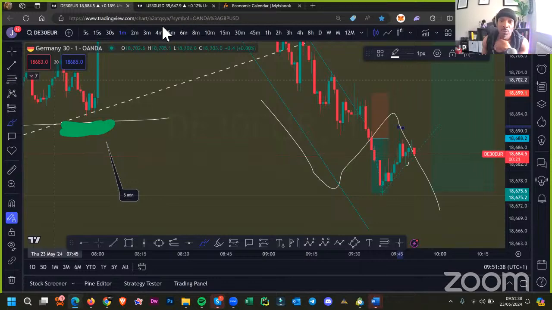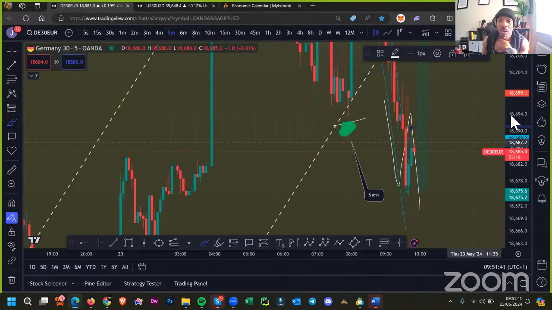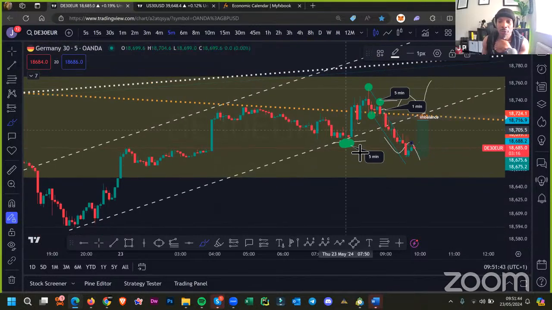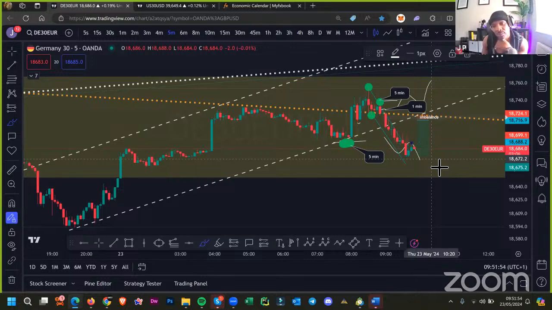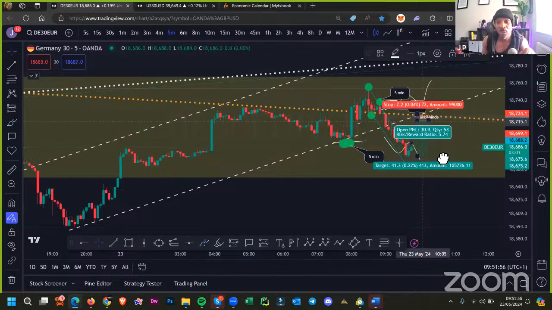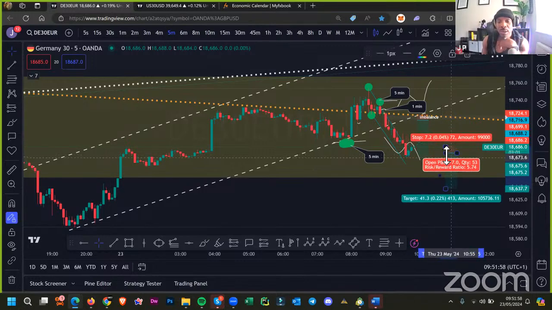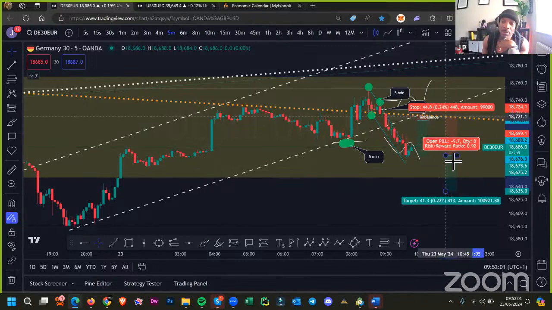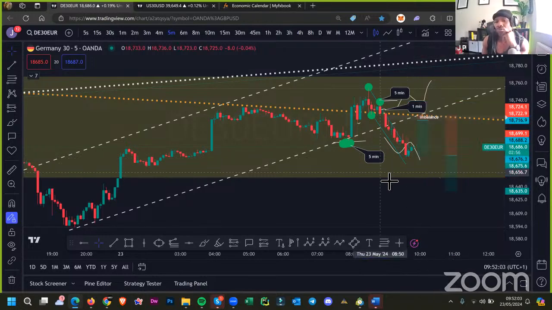But if you want to be comfortable, you just be patient. You wait. You say, you know what? I don't care about all this stuff. You've just broken 5 minute structure here. Boom. I'm going to wait for my correction into some potential areas and then wait for a closure below here for a 5 minute structure. So whether you got in up here in the continuation or you wait and you do that, both of them are correct. And if this market just continues to push up here and breaks this structure, you know something else is going on.